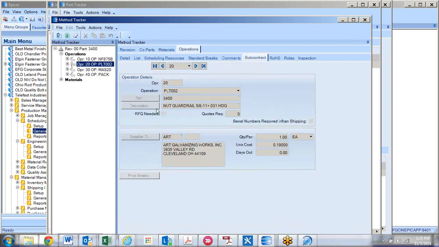So here, when you create the method, again, I'm in method tracker, that's why I can't change this. But here is where you would put the number of days out so that when you create a job and pull the method into the job, if this says 5 days, it's going to come over for 5 days.